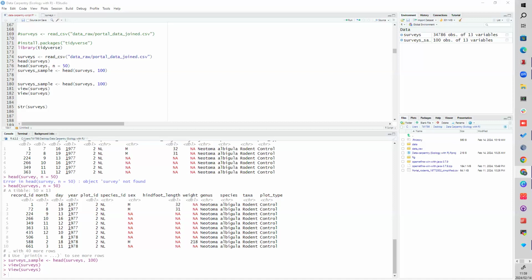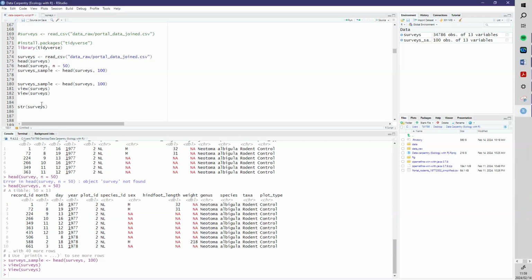So when we load data into R, the default structure for most of these tabular data that we use is a data frame, right? And that is what R will recognize. You can also make a data frame from scratch.